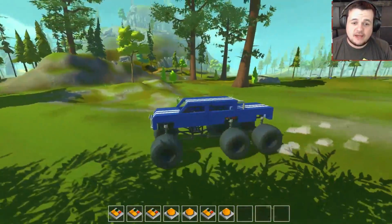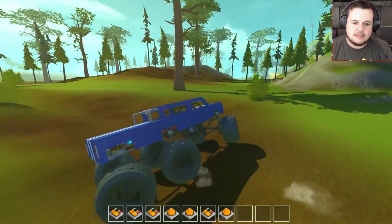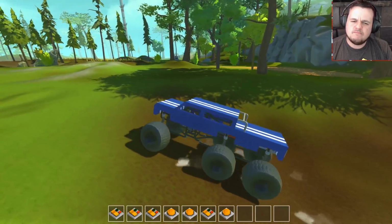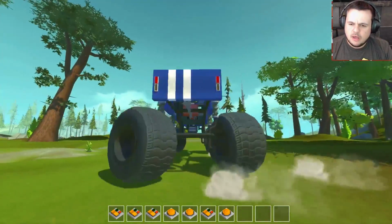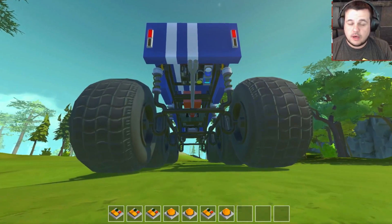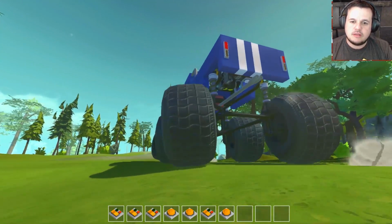Now, the truck itself kind of looks pretty cool. Kind of reminds me of maybe a limo truck. Would have been cool to see him add possibly some more seats back there. And let's see. Also, one thing it does look like he's using, you can see under where the exhaust is, he's using the exhaust mod.